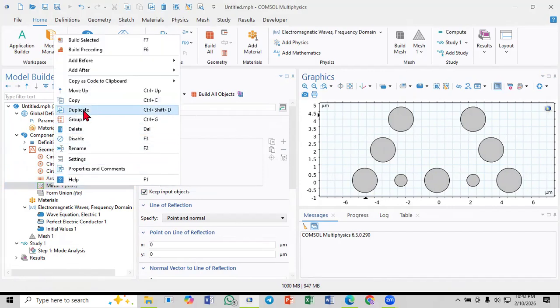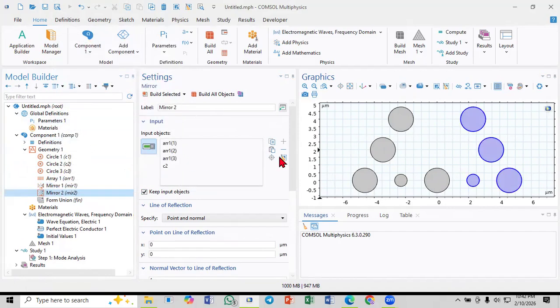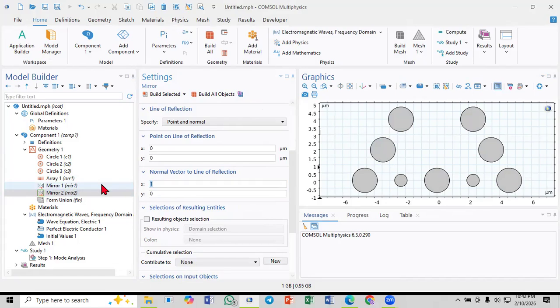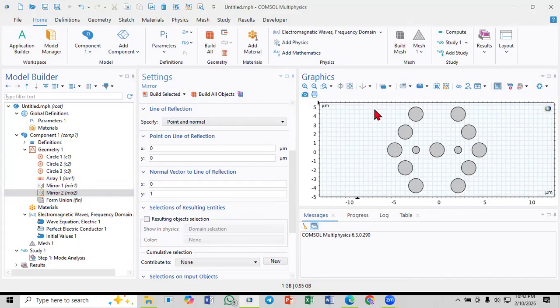Again, duplicate it, and select this one and this one. You don't need to select these two. We have to duplicate in the y direction. So there you go, we got the duplicate air hole in the y direction.